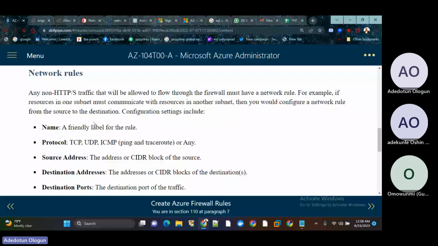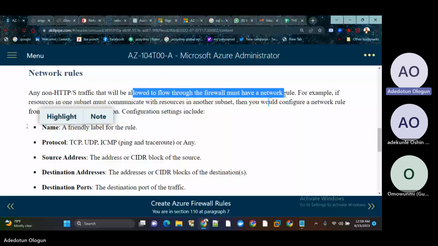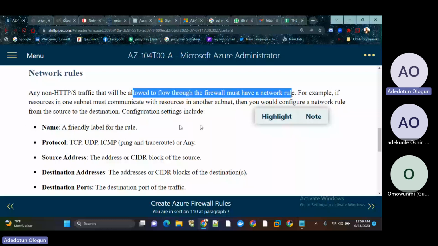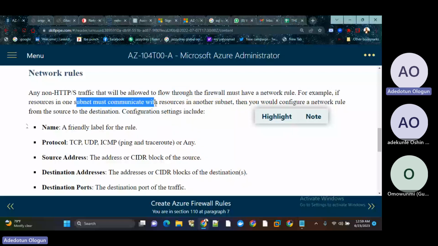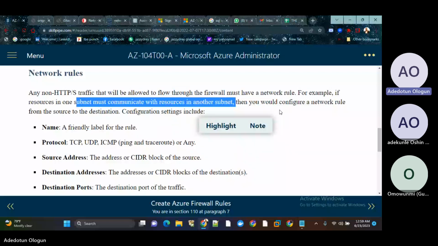So any traffic that is not web-based internet traffic will be allowed to flow through the firewall, and it must have a network rule. So, for example, if your resources in one subnet must communicate with resources in another subnet, then you will configure a network rule from the source to the destination.